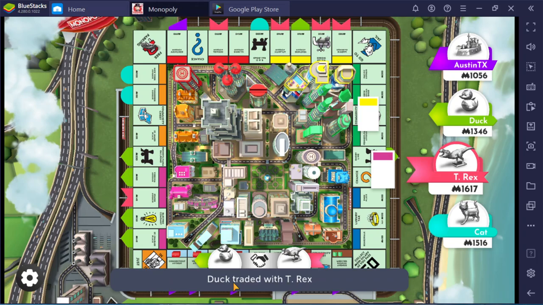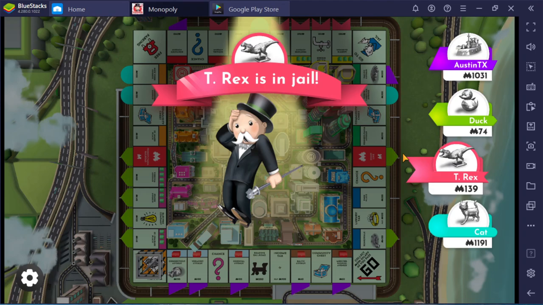Yes, seems like Duck needs to raise cash, so he has to mortgage in order to pay me the rent. See? Yeah, this is the fun of Monopoly, the fun of being a landlord. Let me see. Dinosaur. Okay, if you have a lot of houses, then you can be short of cash. So he mortgaged the other deed, which is maybe a good opportunity for me to trade.